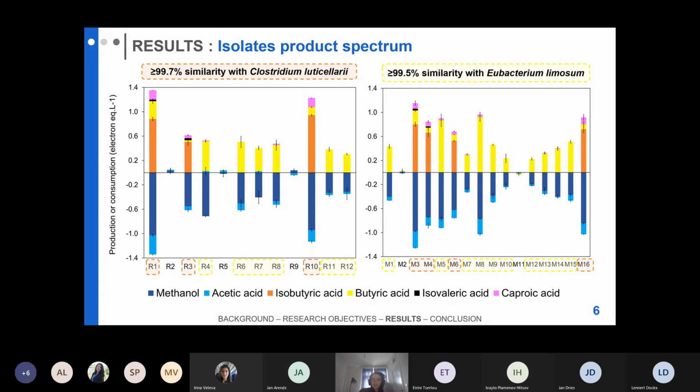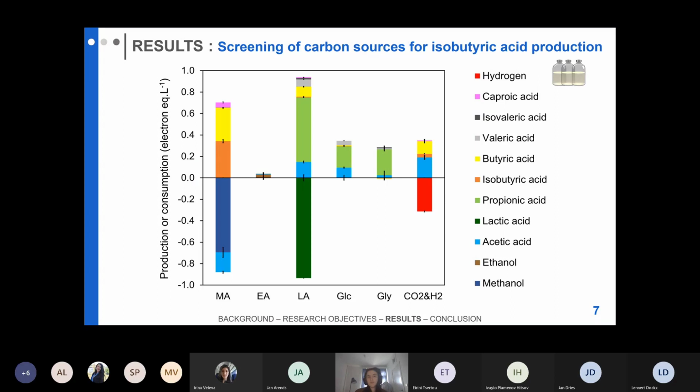So now we were at a point where we had isolates related to an organism that we know nothing about. So what we did is we ordered that culture to test whether or not our isolates were a different strain of the same organism that showed a different phenotype specific for isobutyric acid production, or if the wild type strain that was isolated in 2015 was also able to do it.